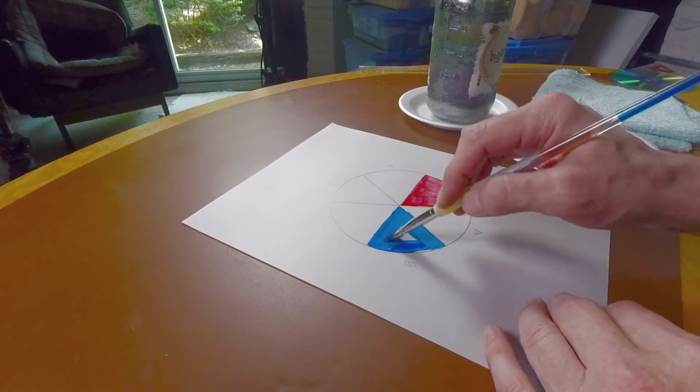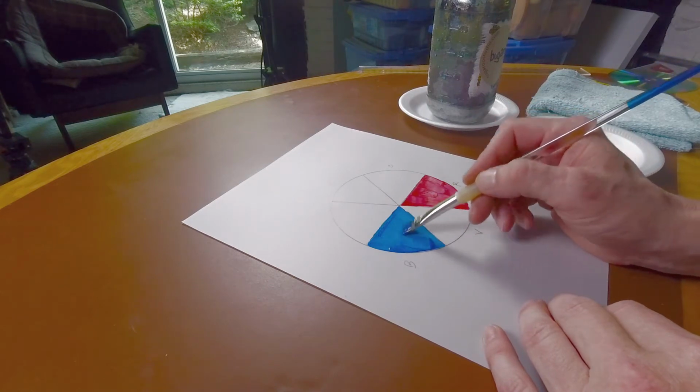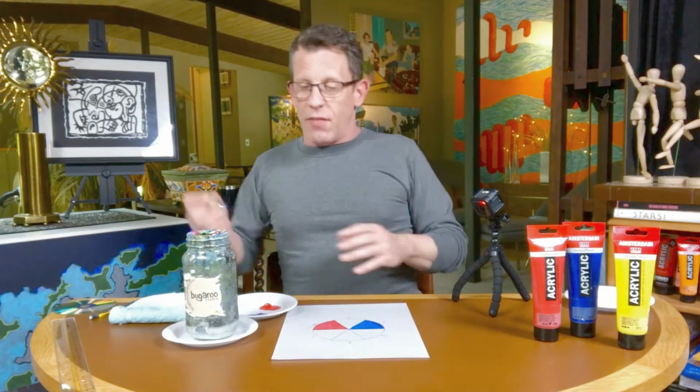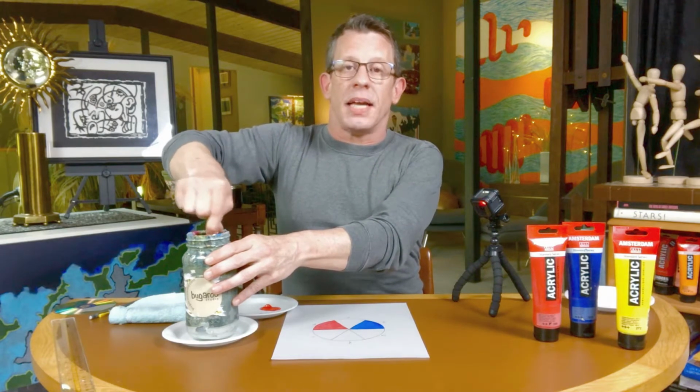And don't worry if you're over the lines. It's not going to hurt anything. This, again, is just for fun. So now we have our blue. Clean our brush so we can get ready for yellow.